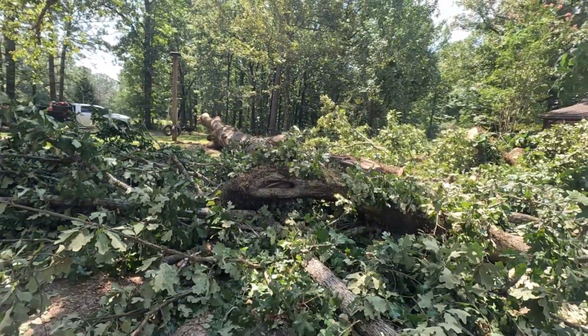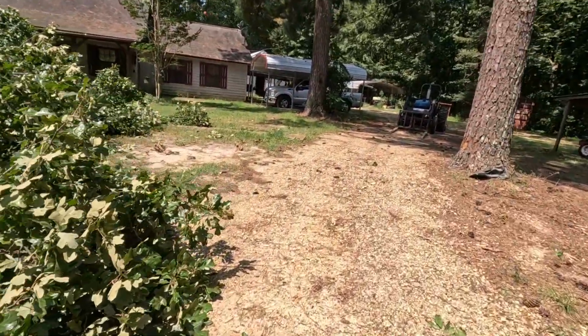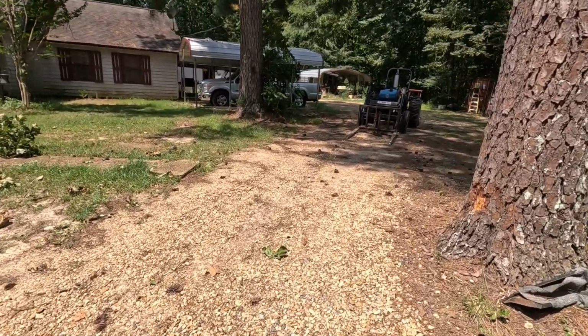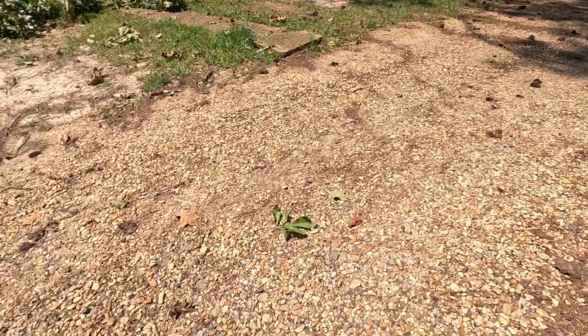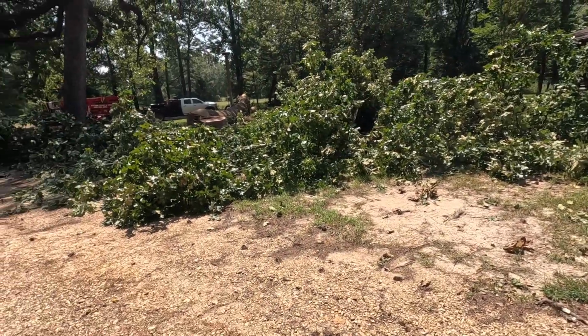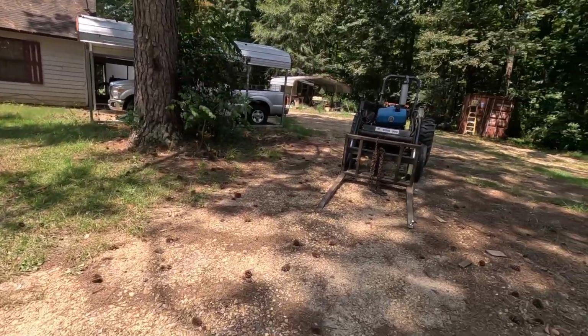Boy, that's a thumper. So I think in the police academy or law enforcement academy, they train the guys there to stop the threat. And that's what I just did right there. I stopped that threat.